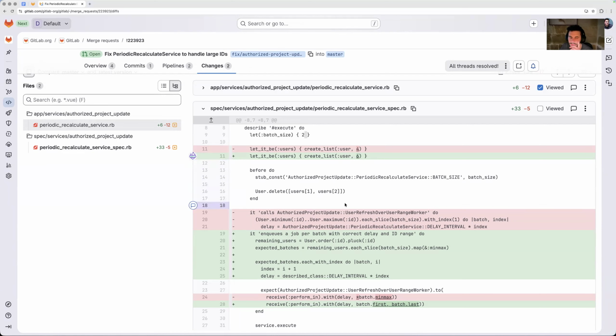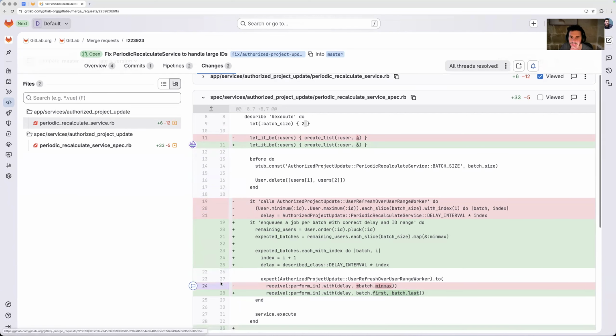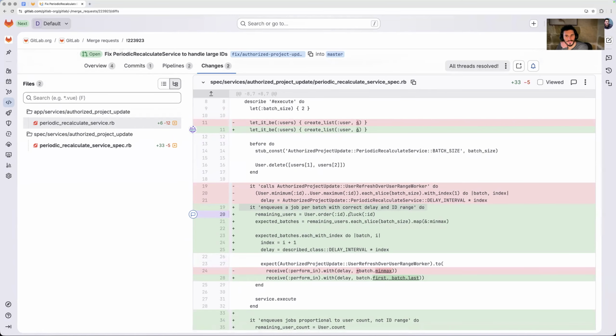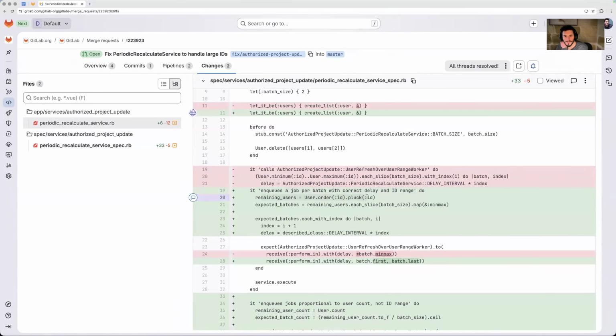So we weren't testing that we're actually skipping those IDs. So I updated this to check if there's the correct ID range here, getting all the remaining users by plucking the IDs, and then calculating the batch size.